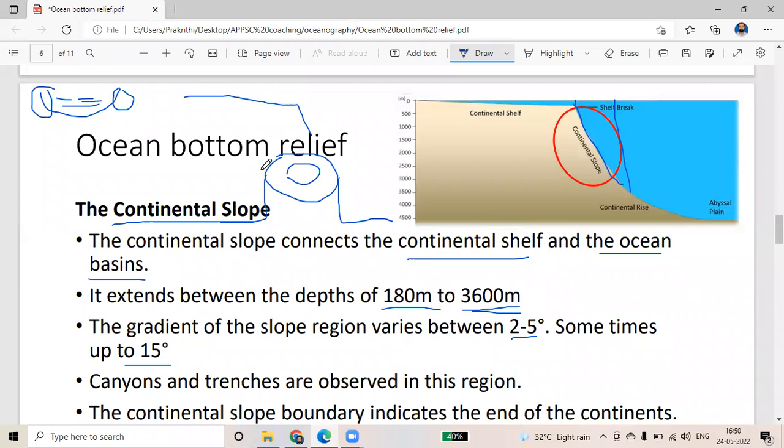So that kind of area we can say is the continental slope region. यहाँ और एक चीज है, as the continental shelf has a lot of deposition, this continental slope has no depositional features. यहाँ कभी भी depositional features नहीं होगा. As the slope ऐसा है, उतना सा slope है, so यहाँ deposition करने से भी this will automatically come down, नीचे आ जाएगा. So there is no deposition at this place, and you can see many canyons and trenches at this place.